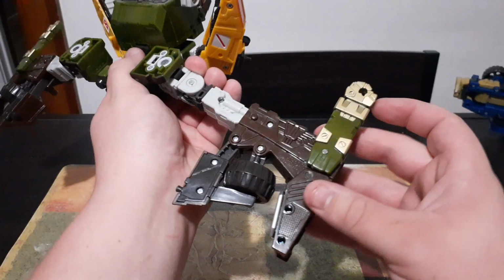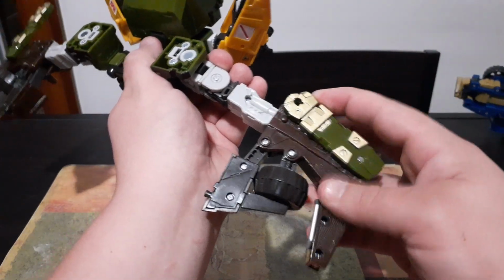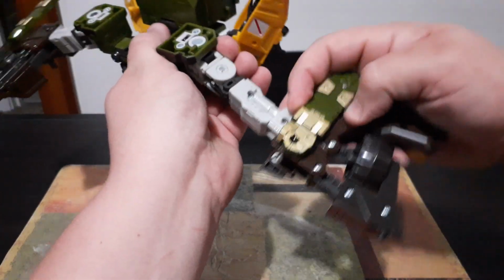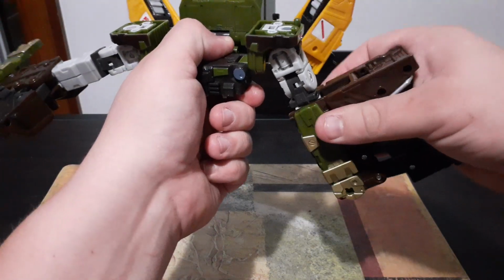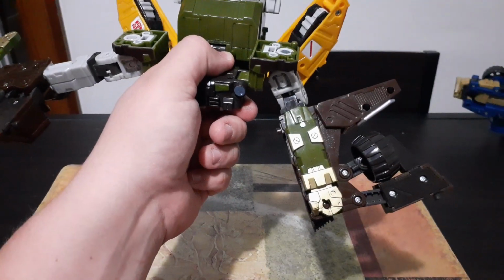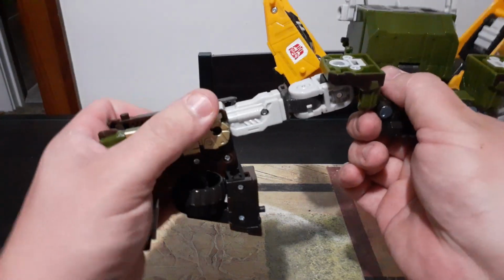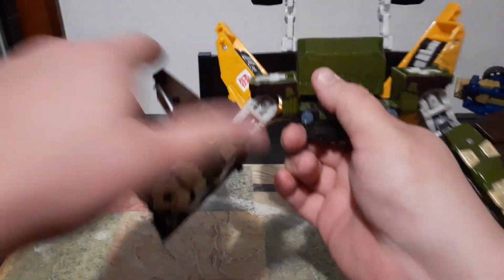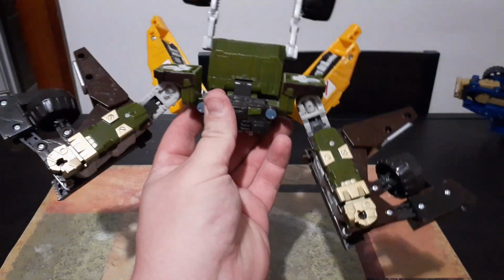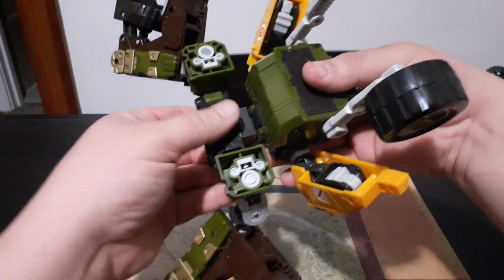And now what we'll do is you'll take what is the heel for the lower half Powerlinks mode, go ahead and flip that back in, and then fold the leg back around, and then bring this section down and turn it, because now it is the arm for his Powerlinks mode. So we'll go ahead and flip that in, and we'll flip this around, and we'll bring that down, and there we already have the arms for Cliffjumper's Powerlinks mode. That's pretty quick.